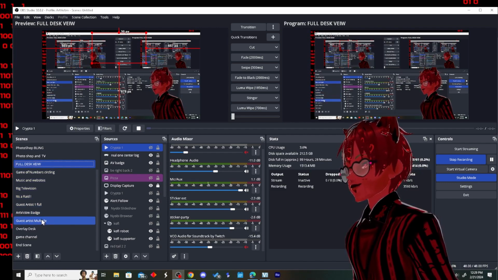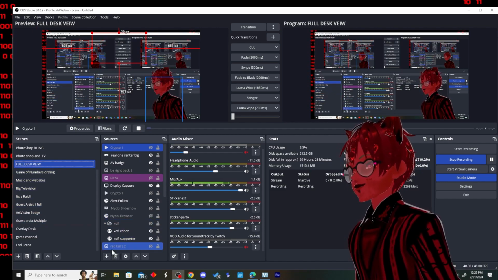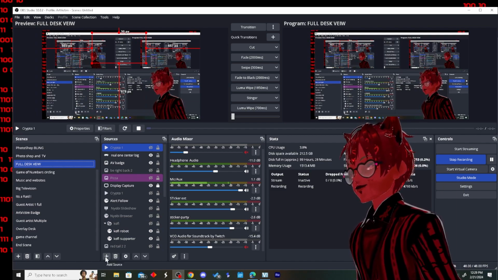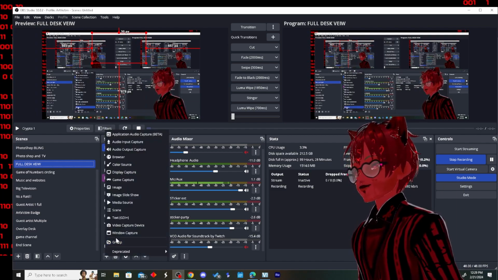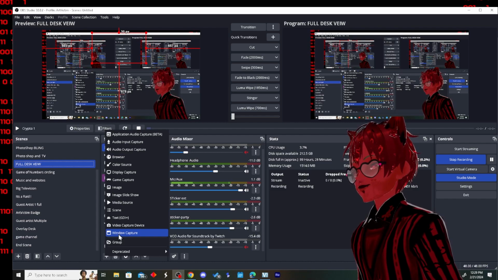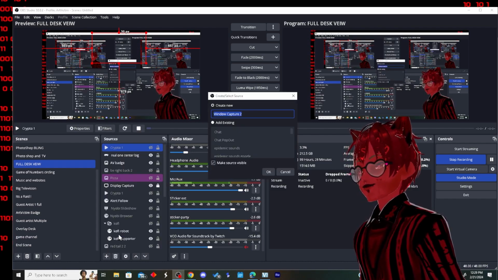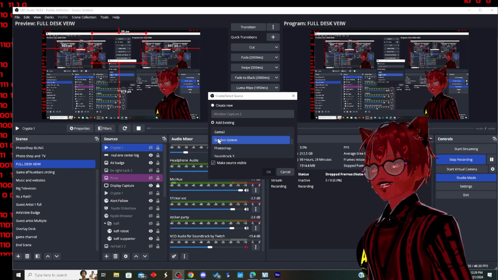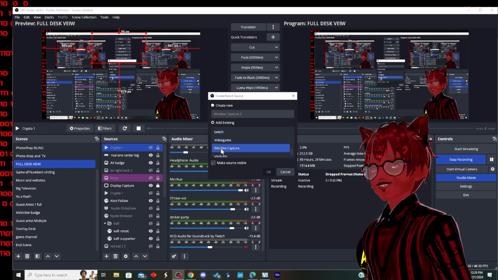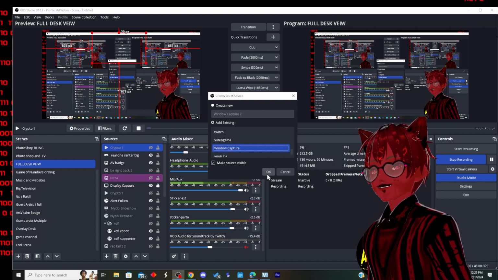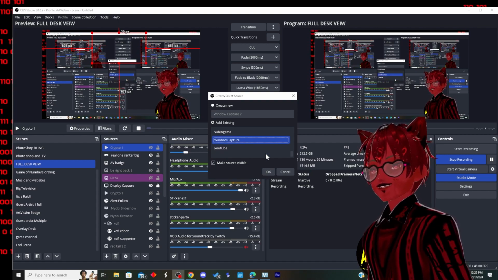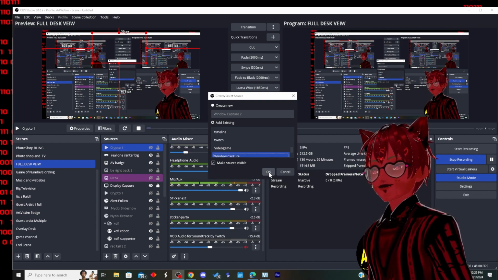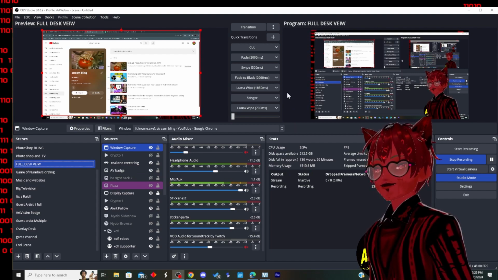Well, let's just do it again here. I'm going to do a window capture. I'm going to add the existing. I think I just called it window capture. I think it was just as simple as that. Yep, that's what it was.